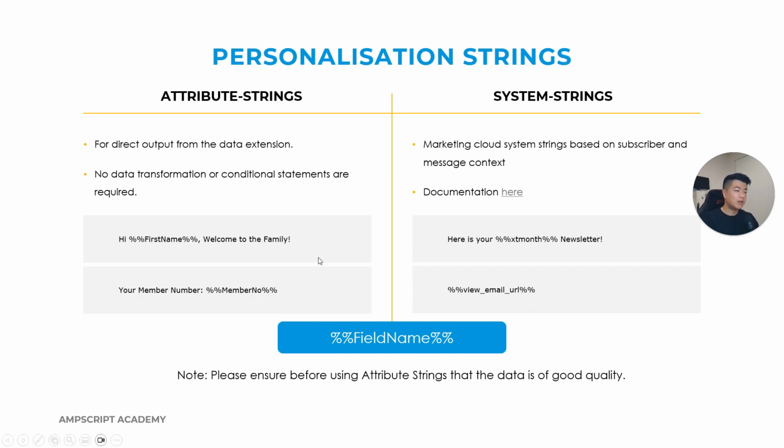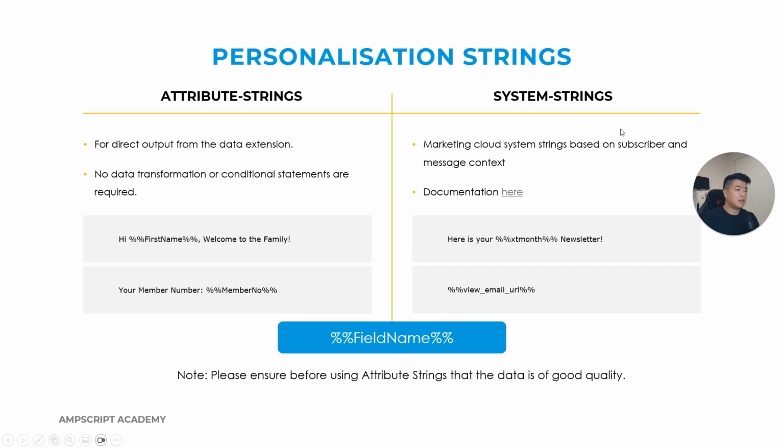It's very easy. The syntax, as you can see, is literally just two percentage signs on either side of the field name. What's important is that the field name must match exactly the field name in the sending data extension that you're using for the send. So that's just a pointer there. Again, I don't tend to use this for first name, but for things like member number, maybe your venue property ID or venue property name, something that you know each record has, then it's fine to use.